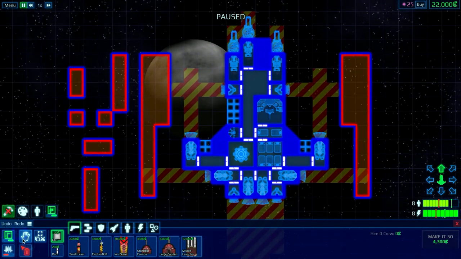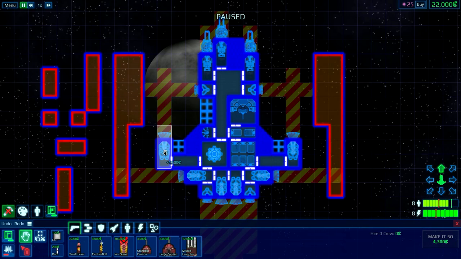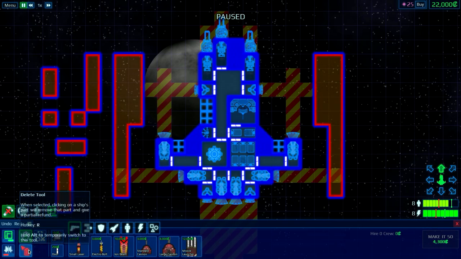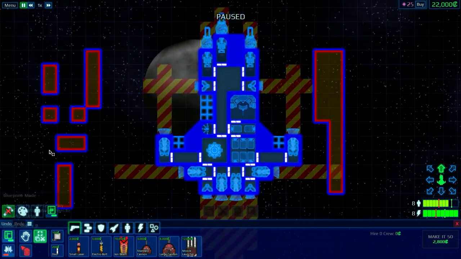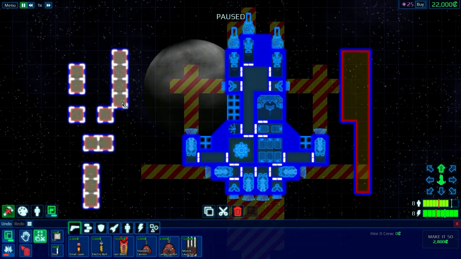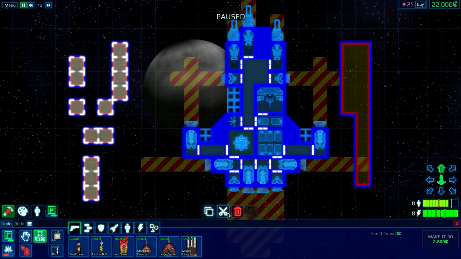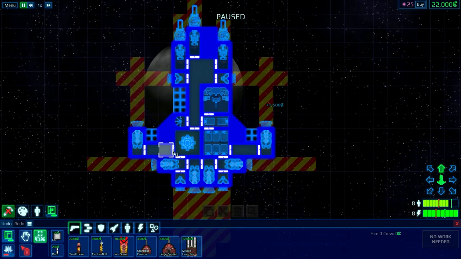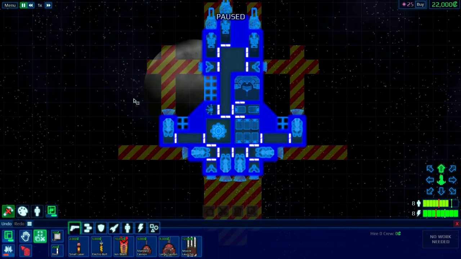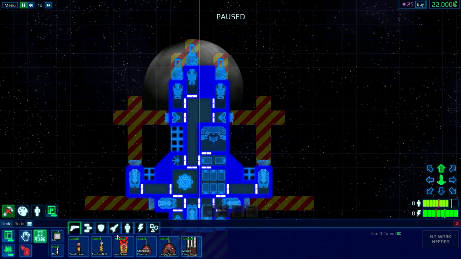I kind of like doing this. Then you got the grab tool where you can grab onto a part and move it around. Undo, undo, undo. And then what we got here? You got your delete. And then you got your select tool, which I like using. So if I want to delete all this, just click and drag, and then delete. Click and drag. Delete. The other things, just so you know, let me put mirror mode back on.